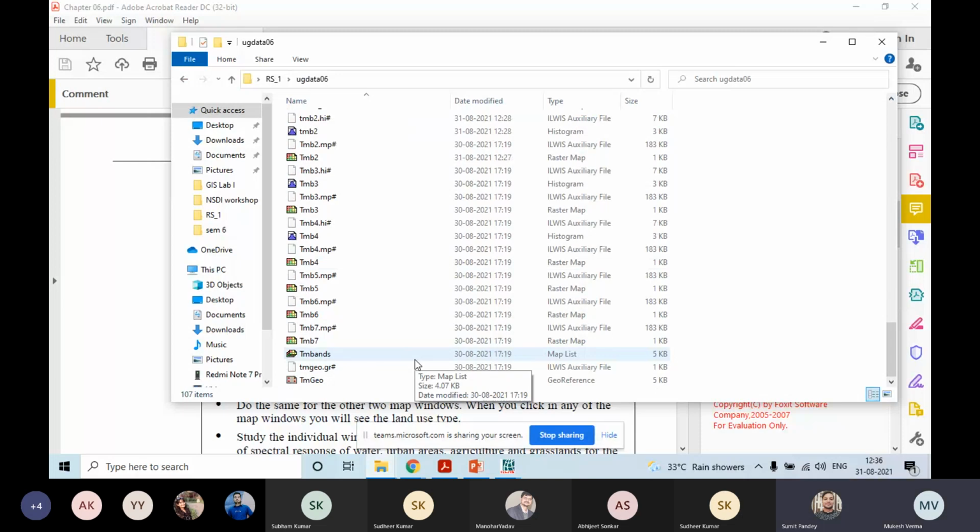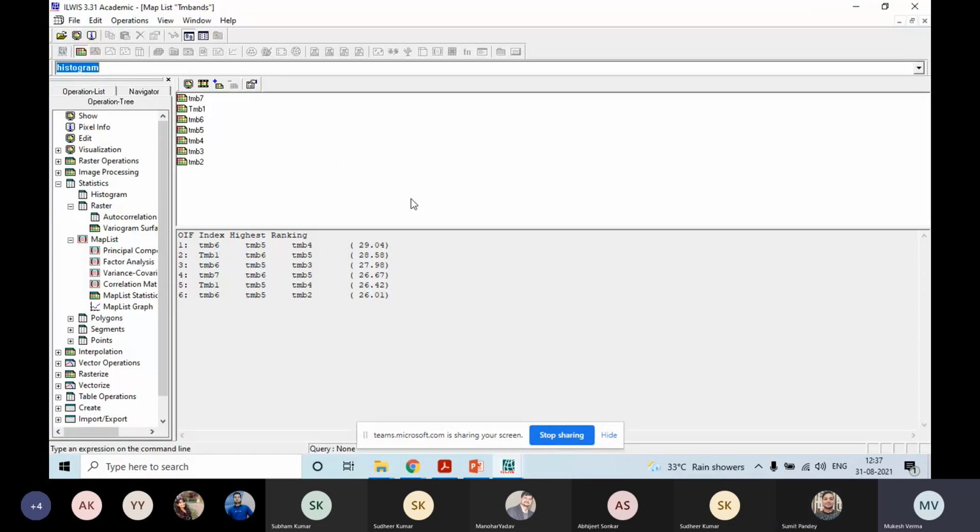I have opened the Elvis software, but it is not showing there. You have clicked on TM bands, but it is not showing all the several bands, right?